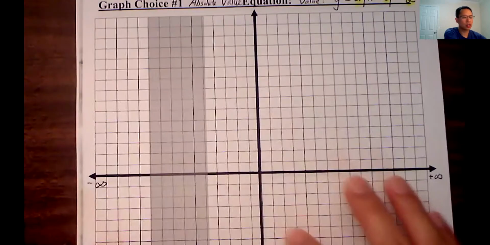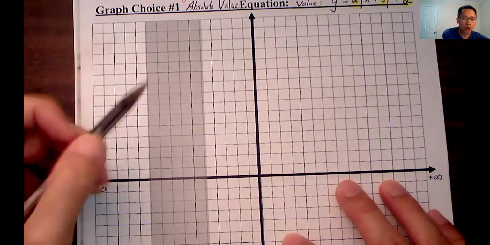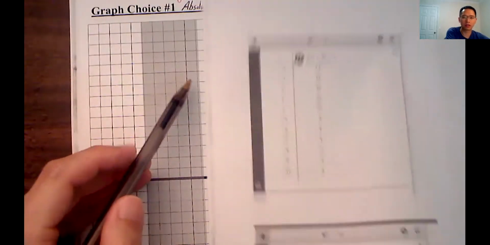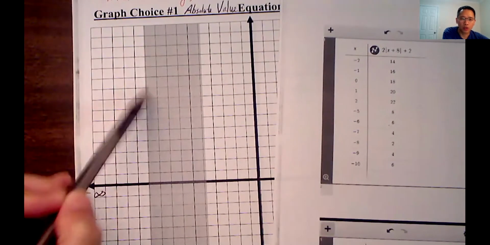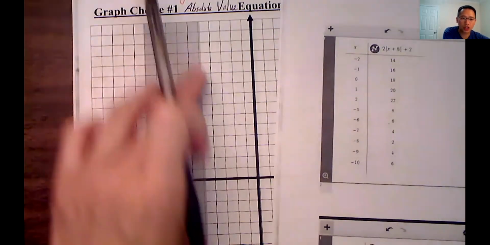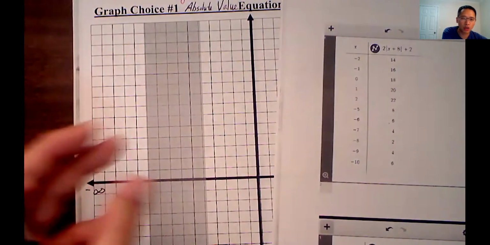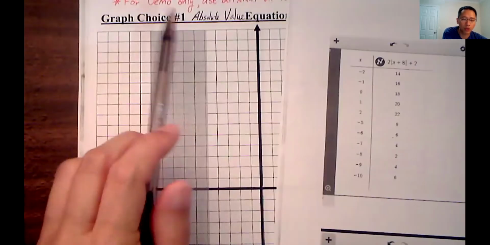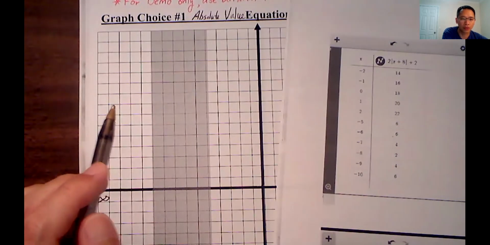So as you can see here, you see how there's a vertical band here in gray. And what we're going to do is sketch the graph just like how we found on Desmos. But in the end, we're going to transfer just this portion over to our last graph. So we're going to be accumulating all these different parts from graphs 1 through 4, and then we're going to transfer them all onto the 5th graph.